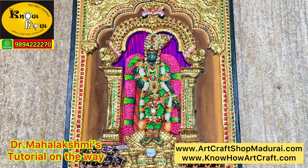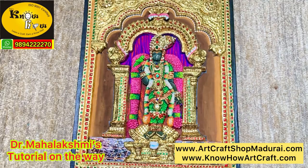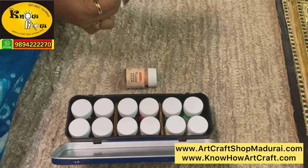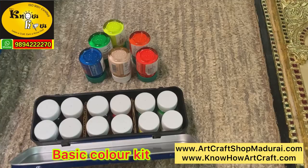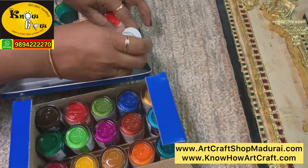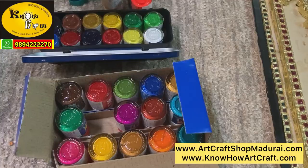Kindly try yourself and waiting for your valuable comments. In Tanjur Painting, we use only poster colors. In poster colors there are 2 different types: student based colors and artist based colors. This is a Camlin Artist Poster Color with 12 shade box. There is also a unique poster color kit with 15 shades and a fluorescent poster color kit. We are going to use these colors in this 3D Meenakshi Tanjur painting.